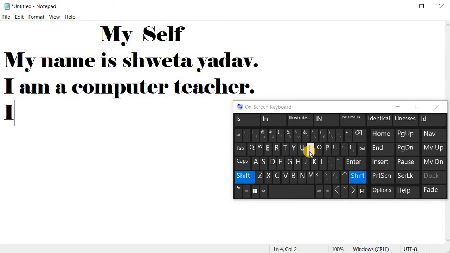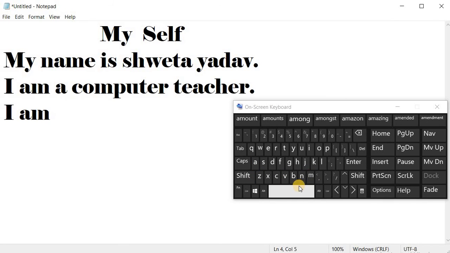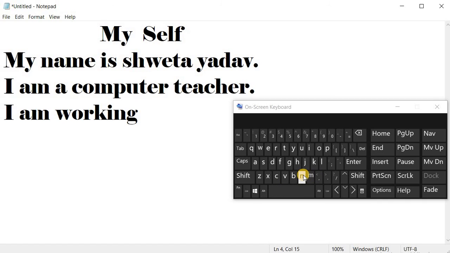Press the shift key and write I A M, space. I am sorry, backspace to erase this. I am working, W O R K I N G, working, space, on.